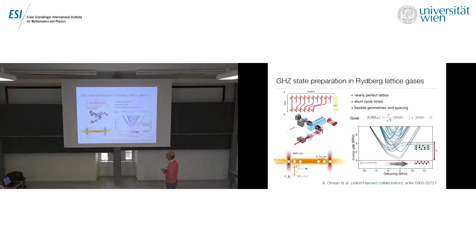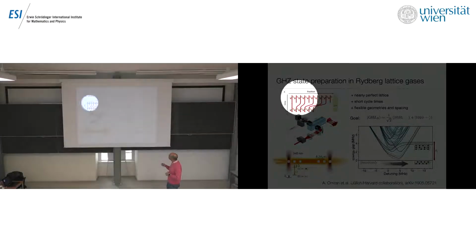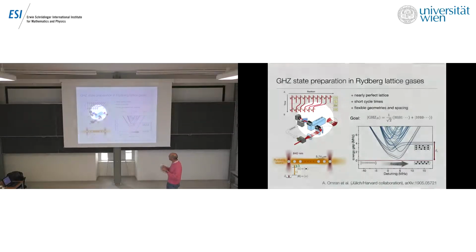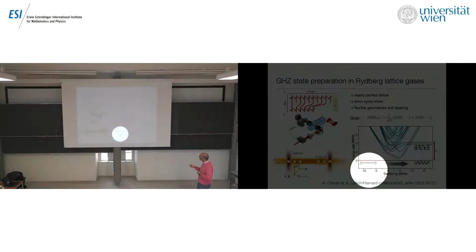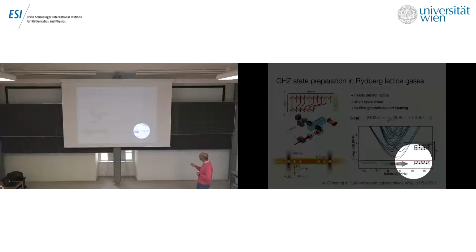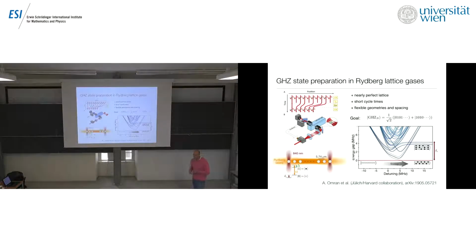So, what they do is they can prepare first non-deterministically, and then with some noise removing process, they take all the atoms, which initially are randomly distributed in this lattice, and arrange them in a nice array in which they are one per site. And now what we want to do is what I had in my first transparency, which is to go, by changing in this case the detuning for some laser transition, from one state in which the atoms are all in the ground state to another state, in which they are in a superposition of down, up, down, up, down, up plus up, down, up, down, up, down, which is a GHZ state.